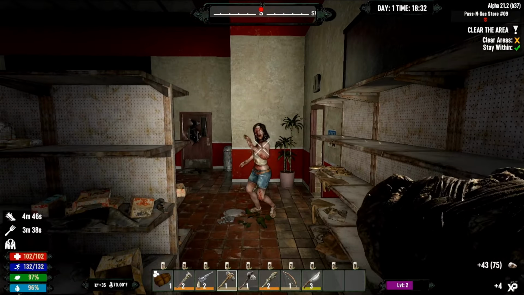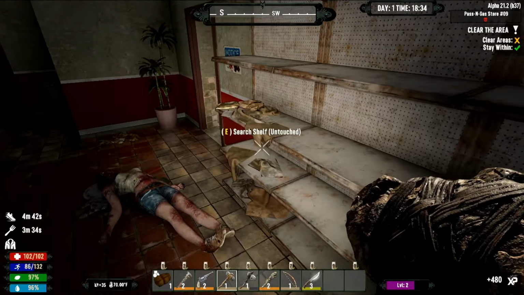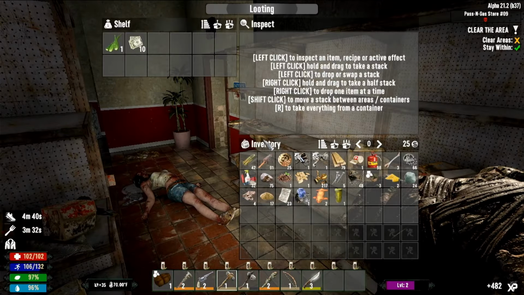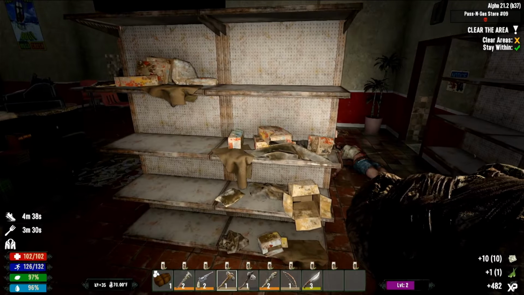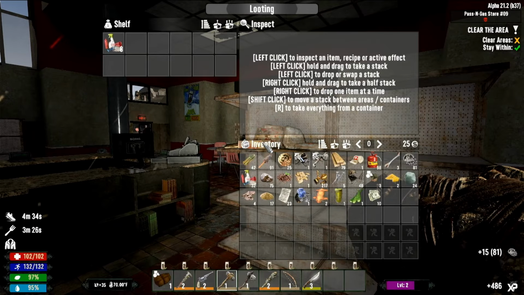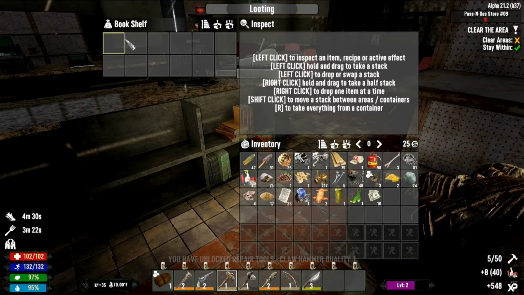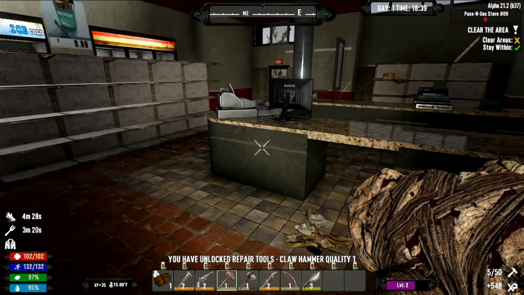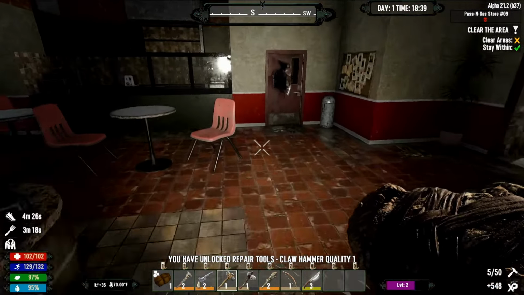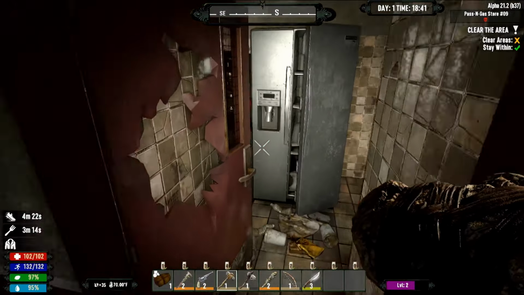The stone. We got somebody coming out of the bathroom. All right. Hey, some monies. Aloe vera plant seed, too. Okay. Got some more stuff out here to grab. Got some books. Give us some good. Repair tool crafting. Okay, we can make the claw hammer quality 1 now. Alright. Need some forged iron for that, which I see a vending machine here.